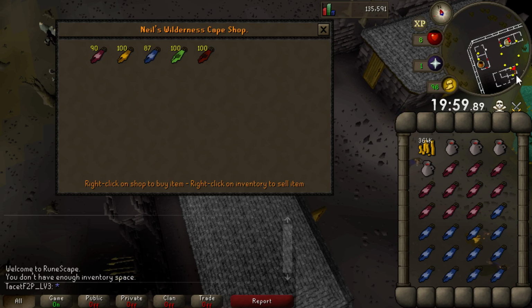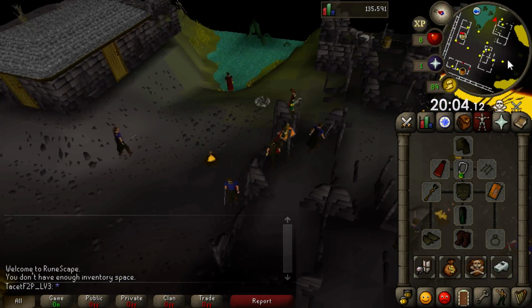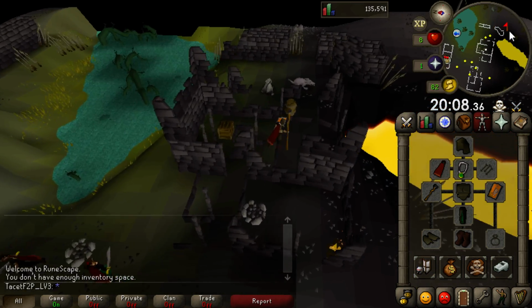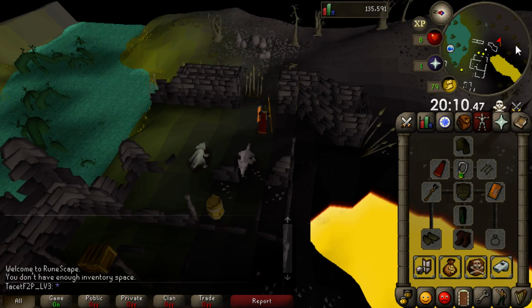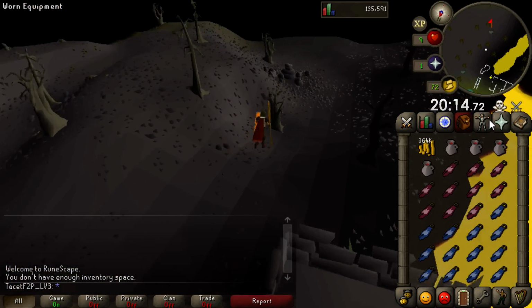I haven't bothered trying to sell those yet. I don't even know what their price range is. Also, you may notice that we're not being attacked right now. They do become passive after a certain amount of time. I don't know exactly what that amount of time is. I think it's 15 minutes, but you can see they're completely passive. They don't even bother attacking us anymore.